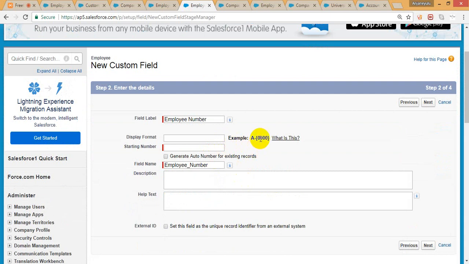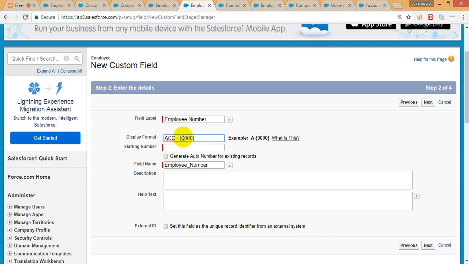Let's say if my company is Accenture, I have to give ACC space hyphen space, then square brackets, and here I have to give 0000, or whatever you want, only 3 zeros if you want.